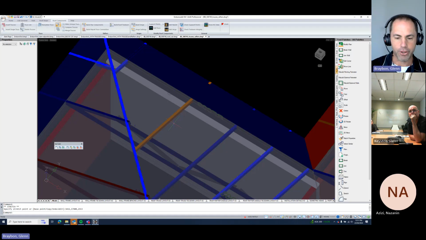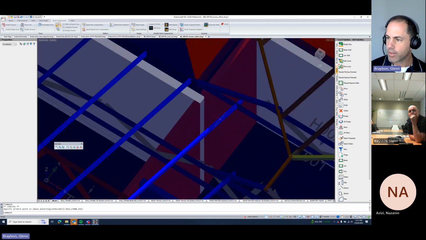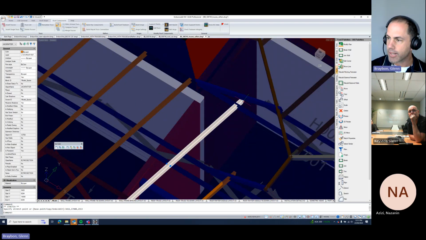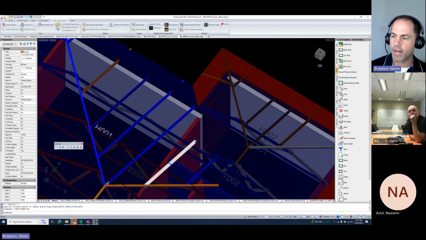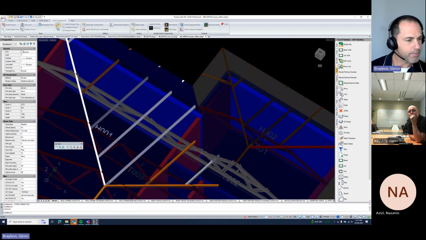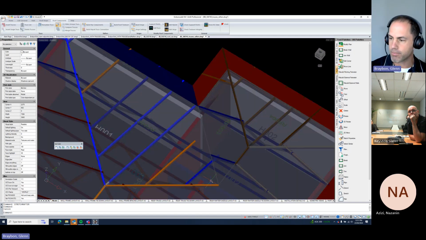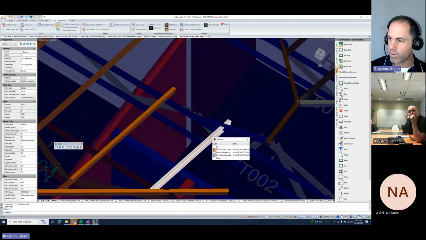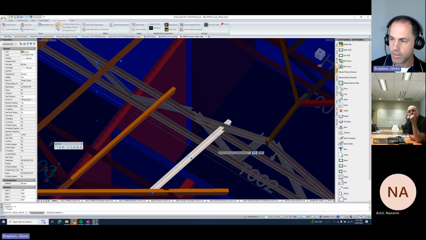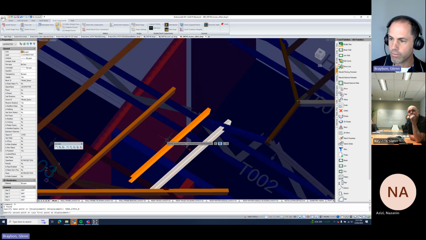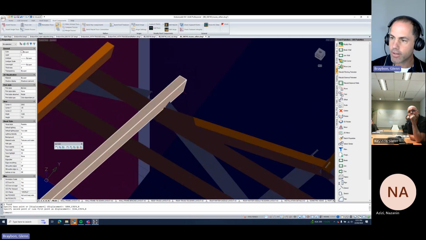If you use the move rafter command, it'll rebuild the rafter back to the hip. But for whatever reason, if you wanted to, obviously that one's going to be a bit long there. Maybe we just want to stop him there. That might be quicker than extend trim to truss, maybe, or extend trim to line. You can see, I don't want that one there. Let's just move it across to there and rebuild it.